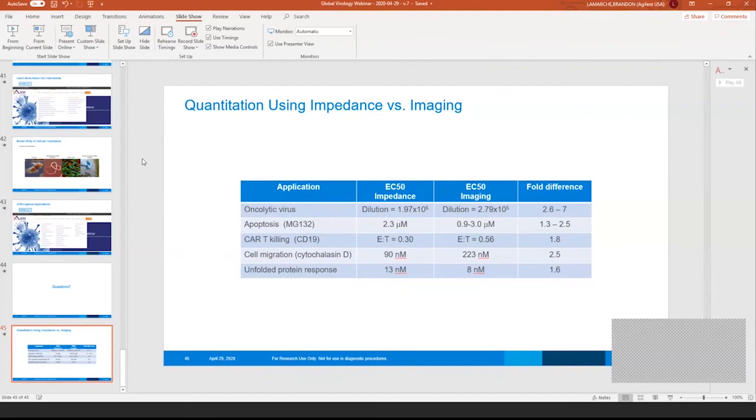In the case of the oncolytic virus I showed, we could dilute that virus out to around a 1 billion-fold dilution. And you're talking there about having a minuscule number of virions per well. You can still see a killing response, but you just have to let the assay run a bit longer for the virus to infect a cell, and then for those progeny virions to propagate across the well bottom. So it's hard for me to put a number on sensitivity, but I would say it's actually very, very sensitive.